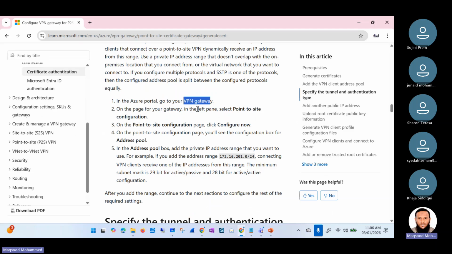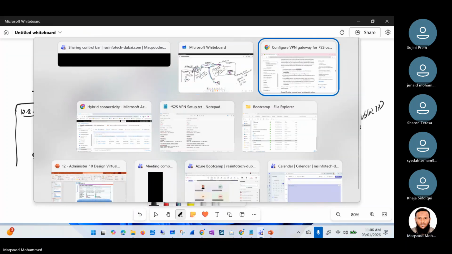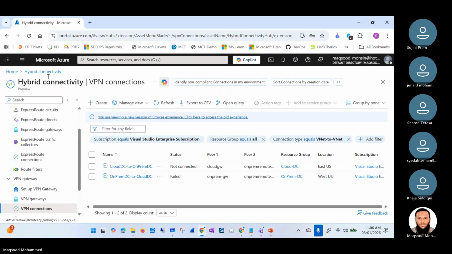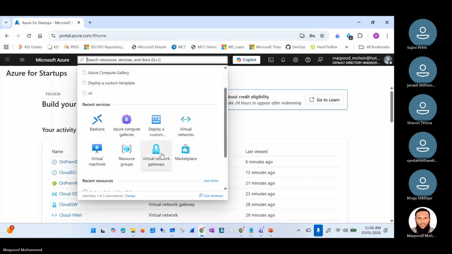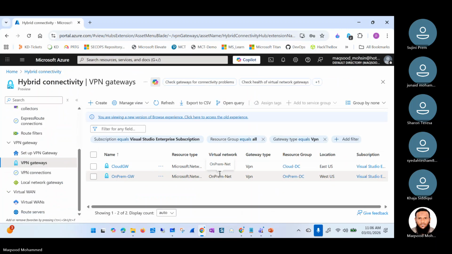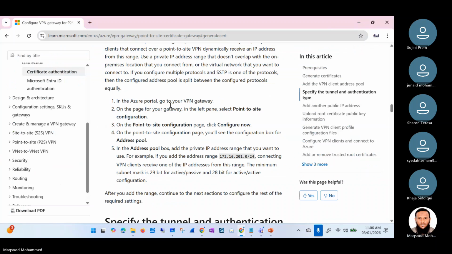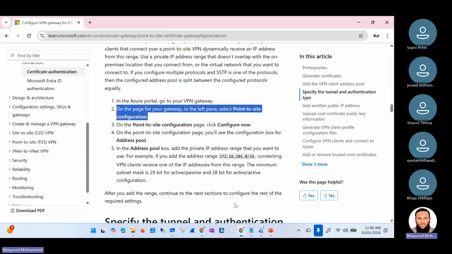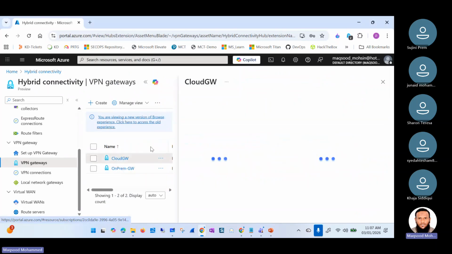Let's configure this gateway, or cloud gateway. So we have to go to the specific gateway here. So I'm going to the cloud gateway.